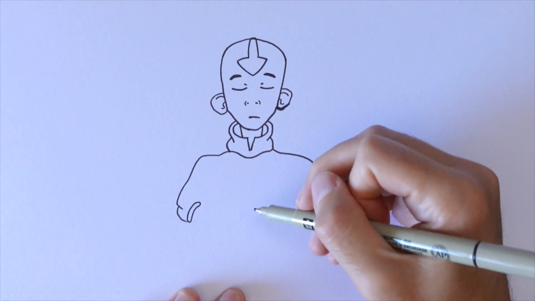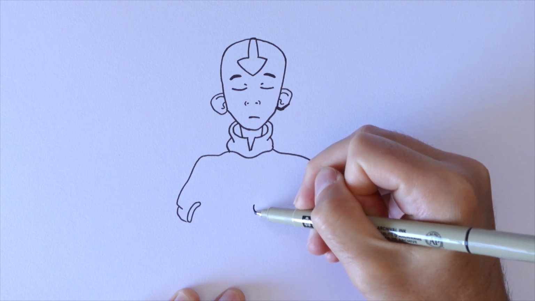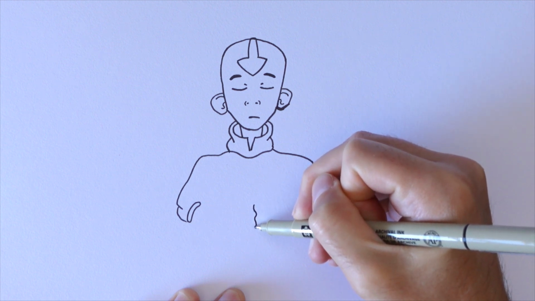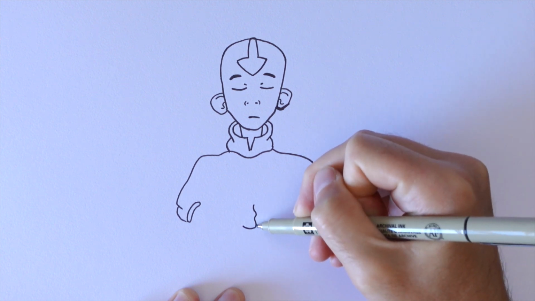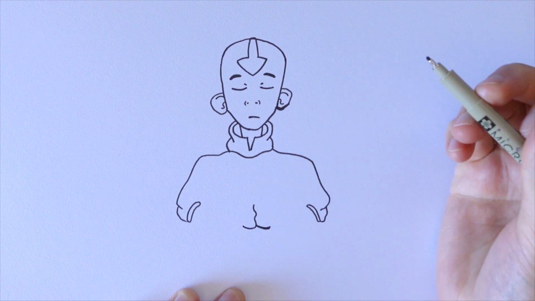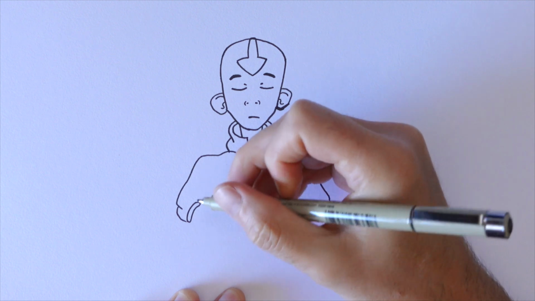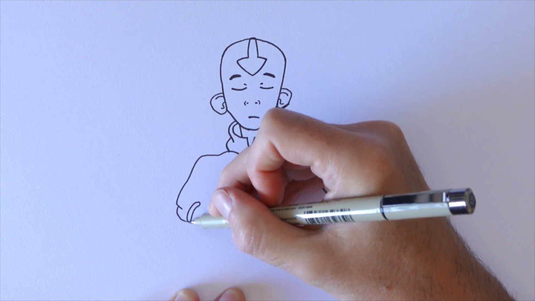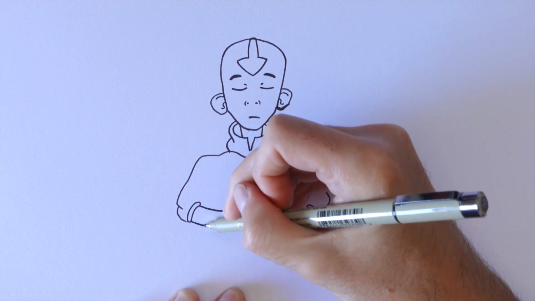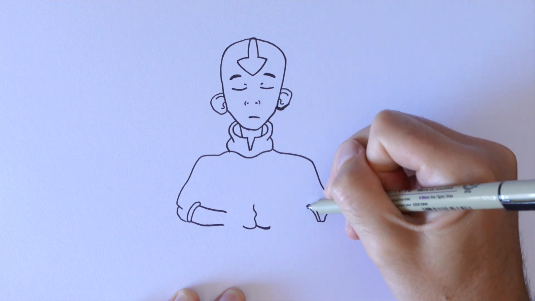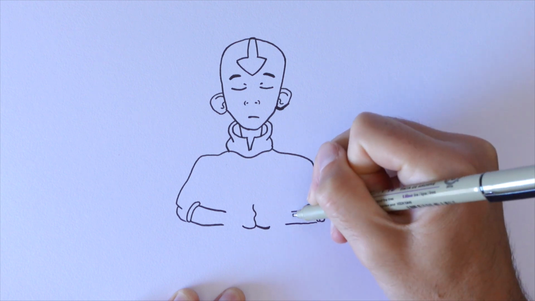And then I actually like to find the middle of the drawing right here, or the middle of Aang, and then do this little wavy line that's going to act as his fists kind of touching together. Right? And the reason why I like to do this part first is because I like to make sure that I'm going to be right there in the middle of Aang's chest. So now we'll go back to the wrists here, and we'll start on the top, start to angle it in, and I want to stop right before I get to those fists, because we're going to end up closing them off. We'll do that same thing on the other side, angle it in.